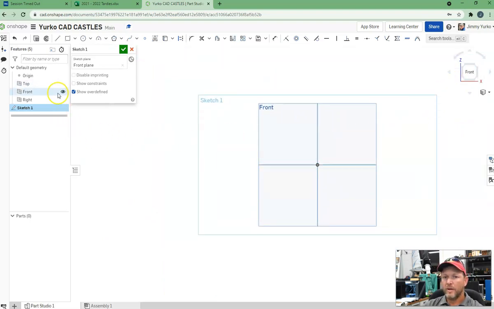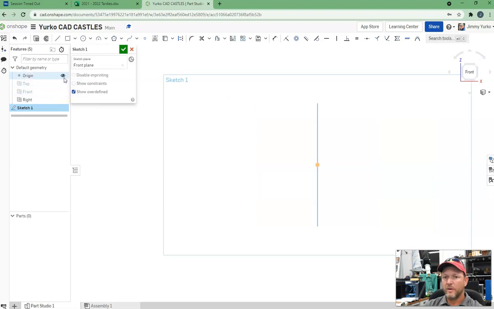And if I want to, I can turn off the view of those other planes to make for a clean work environment. Now you can also hit the P key on the keyboard to turn those on and off, because that will do the exact same thing.